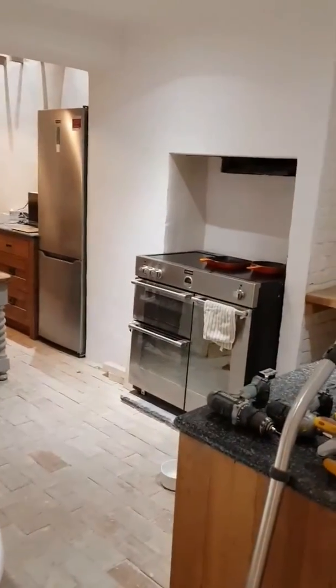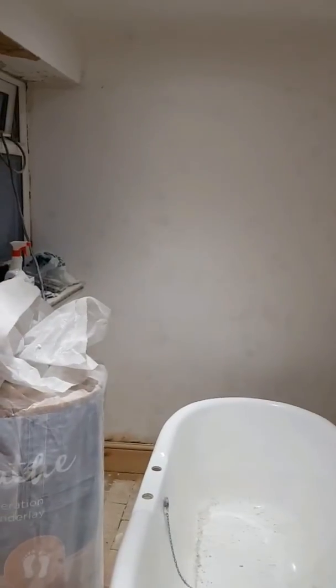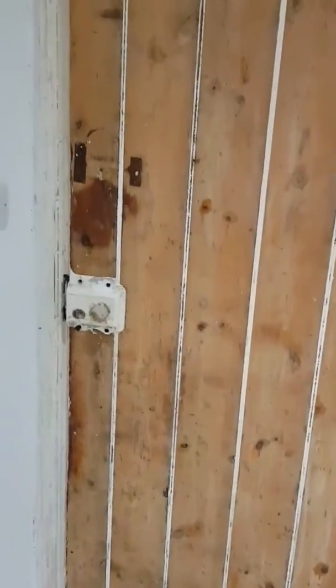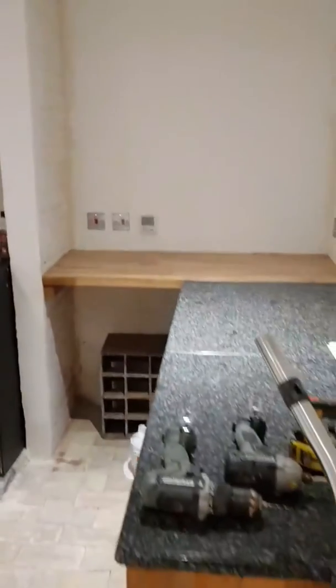Kitchen's pretty much there as well. We're getting there, a lot nearer the end now. So we've got a little bit of filling there that hasn't been sanded back and things like that. So there's lots of little bits to do. Things like Andy, when he came down, stripped all the paint off the door, so that was one of them, ready to be repainted again. A lot needs to be taken off and repainted, but all slowly catchy monkey, we're getting there.